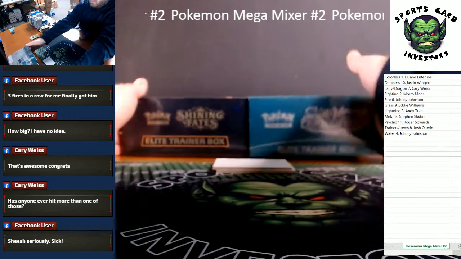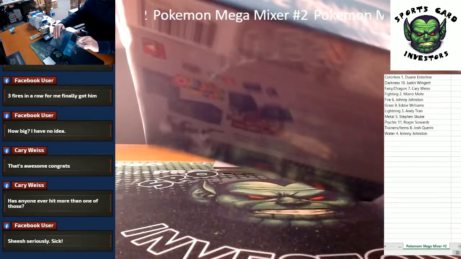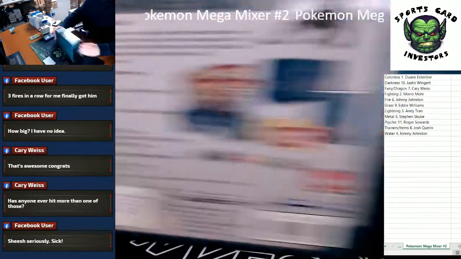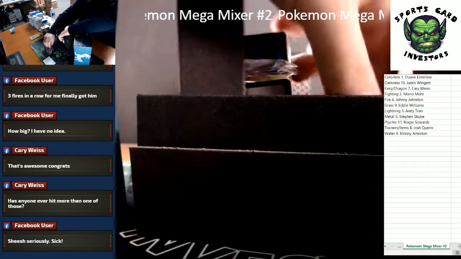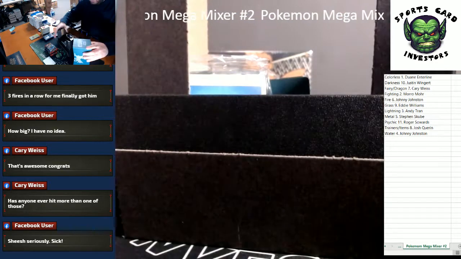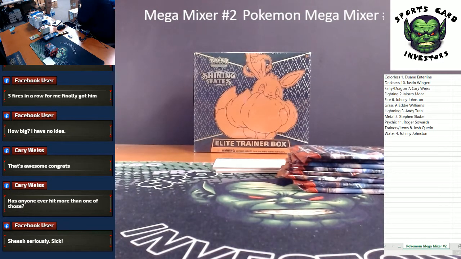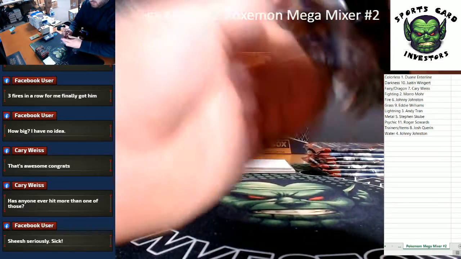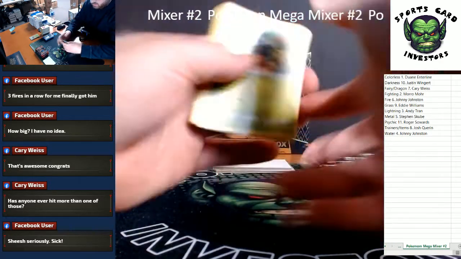Alright, let's do a little blast from the past first, and then we'll close out with some more Shining Fates, see if we can't double up. This is Crimson Invasion. This is one of the older sets from Sun and Moon a couple years ago. Okay, grab the packs out here. Check to make sure it doesn't have any promos. I don't think it does, just a code card. Crimson Invasion. Good luck. A little throwback break here. You're showing the codes. It's lovely.